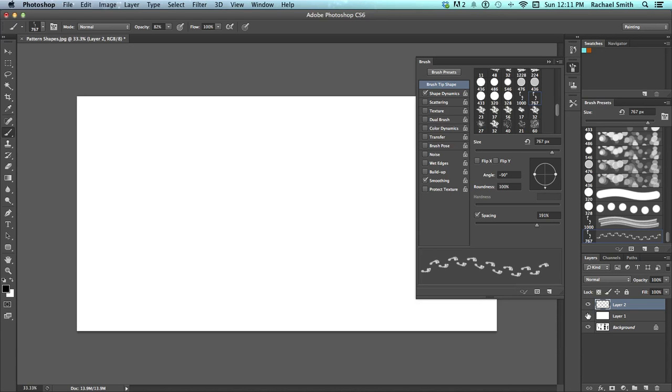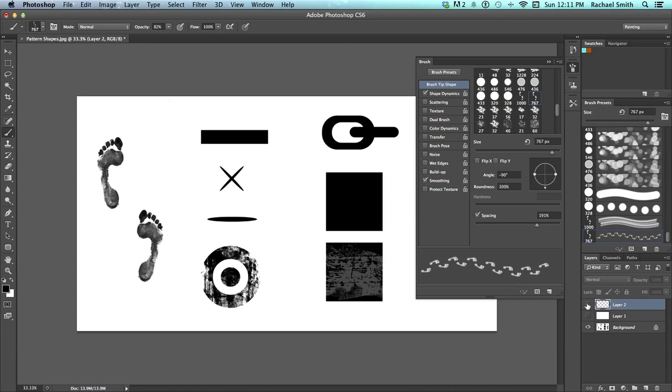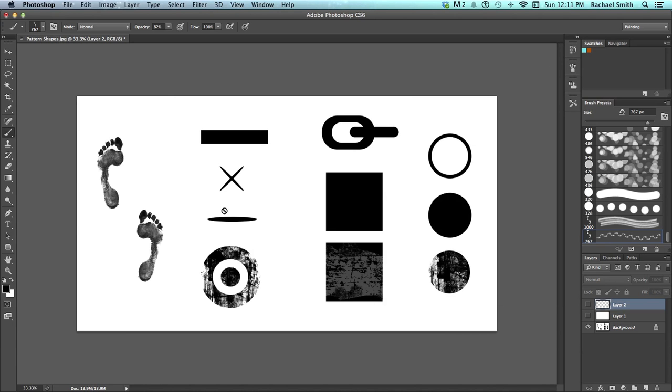So here's where the fun part comes in, that we could make a whole bunch in really short order. Turn off those top two layers so you can see the bottom layer, and let's look at these and see which ones follow the rules of this brush that I've already set up. The main thing is that it's following the angle of the brush and it's spaced out.